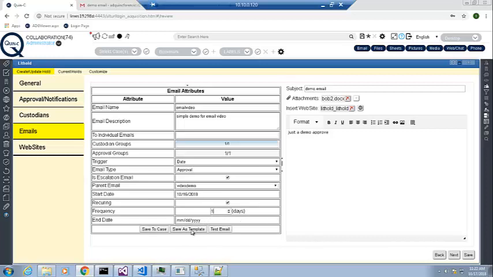Finally, we can save as template, we can send our test email, which we have already done. And we can do whatever we want in terms of creating emails. We can add attachments, we can remove attachments, we can do all sorts of stuff. So it's pretty powerful. Hopefully that is a reasonable enough overview. You can't hurt yourself with this widget. Create yourself a dummy email account and go nuts.